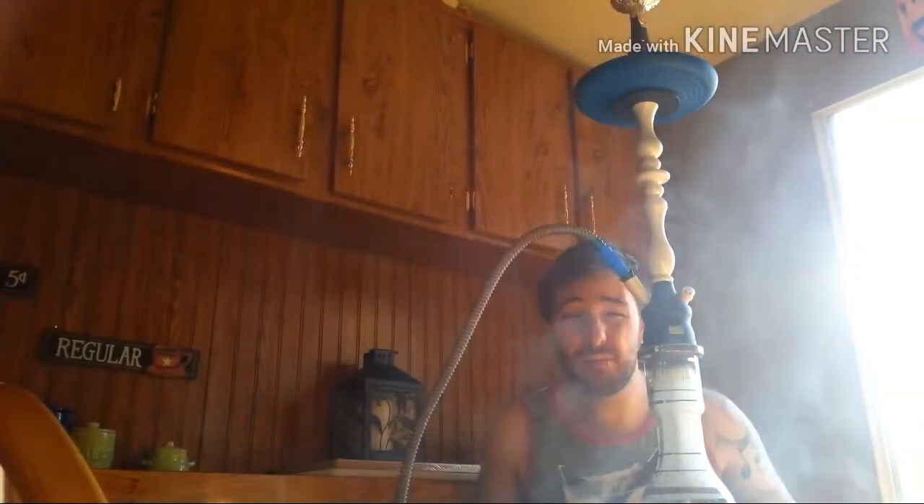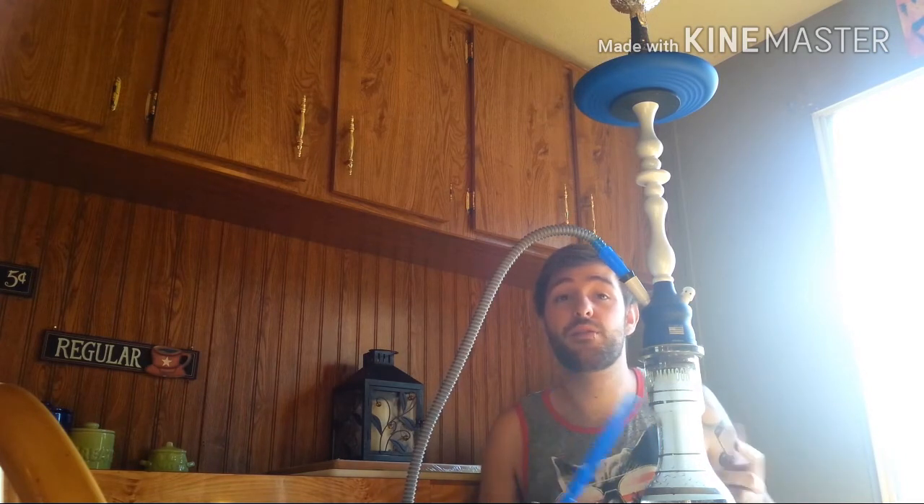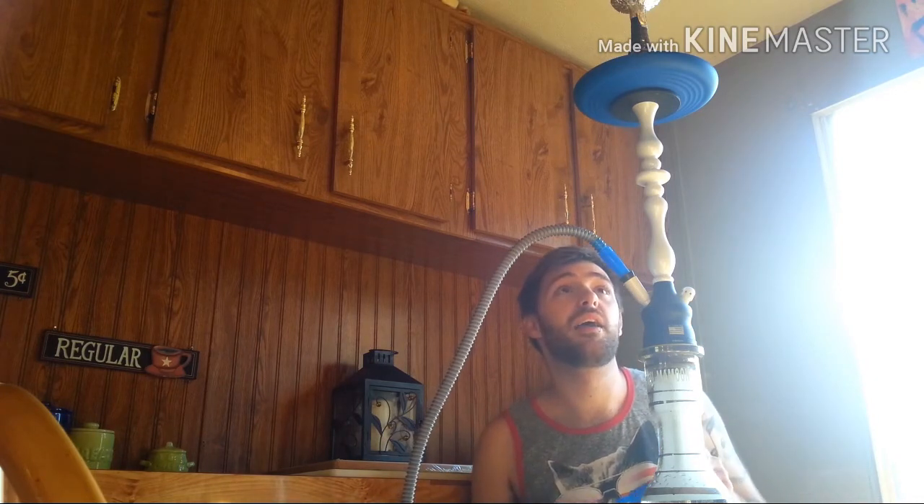One of the few things I don't like about this hookah is the price tag — it's close to $200 for just the stem and the tray, which I find really steep. That's similar to a Regal, but the Regal has exotic woods and it's gorgeous. This hookah isn't pretty to me, but it smokes amazing, so I can't completely argue the price. I'm really happy with it — I've had it for a long time and continue to smoke it very often. It's made in USA, that's one of their big claims, and it's definitely a fantastic smoking hookah.